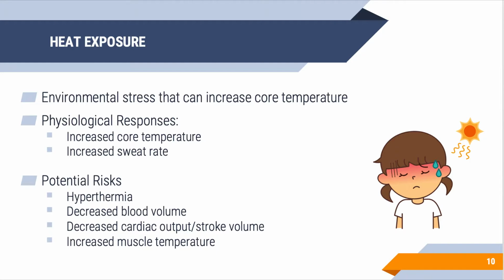Because we're sweating more, we might have a decreased blood volume. Decreased blood volume can influence cardiac output if there's less blood to pump around, and that will typically manifest with a decrease in stroke volume. Moreover, more specific to skeletal muscle is an increase in muscle temperature that is seen with acute heat stress. And really, as you know, for the purposes of our class, we'll be focusing on how this acute heat stress can influence skeletal muscle metabolism.